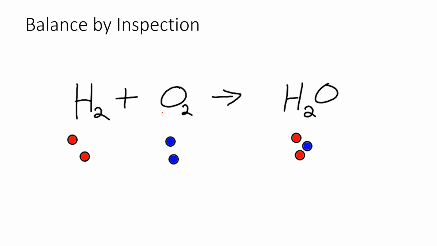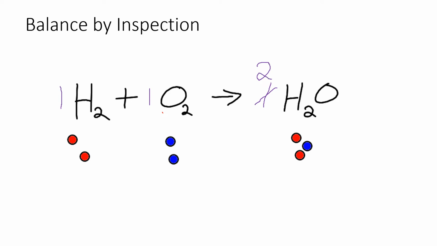Okay, so how does it work? A lot of times you'll be able to just look at it and make it work in your head for some of the easier ones, right? Now looking at this one, what do I see? I see that I've got 2 oxygens and 2 hydrogens on the left. Now I'm starting with ones here, right? Comes with ones, just not written. But when I do that, look, I don't have enough oxygens over here, right? So I need to say that needs to be 2 water molecules.